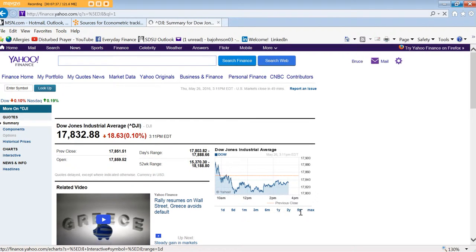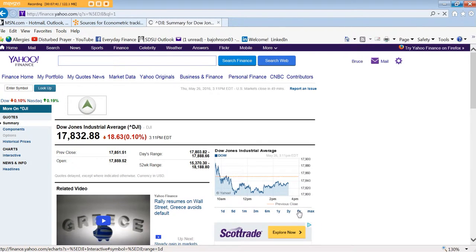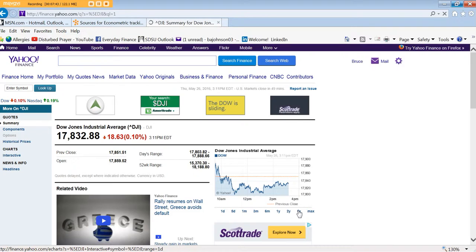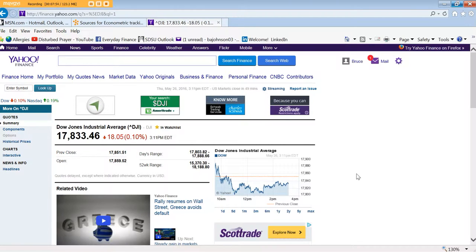Now on this chart here, you can range it out to up to, I think it's 30 years. And I'm going to show a chart here that's 5 years. And that'll show where the Dow Jones has been. And, well, if you really wanted to, you could do some linear regression and trend analysis to see where it's headed to.